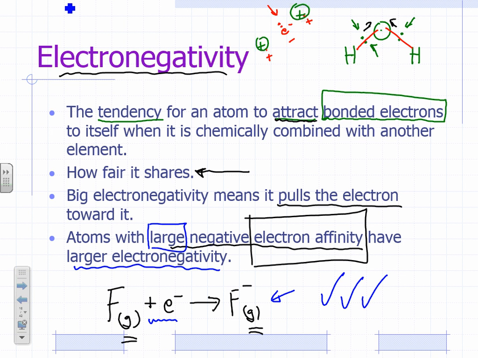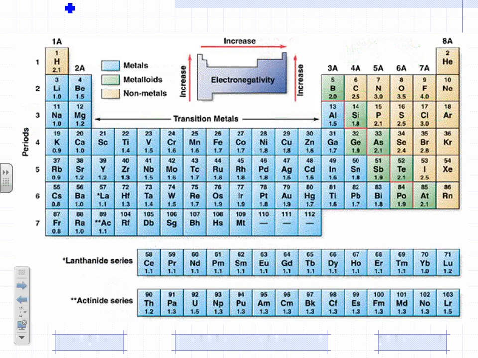All right, so electronegativity is the tendency to attract bonded electrons, the relative attraction for bonded electrons. You will need to memorize this definition. So the trends, here are the trends shown in this slide of the periodic table. And we've got an increase in electronegativity from bottom to top, and an increase in electronegativity from left to right.